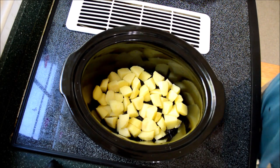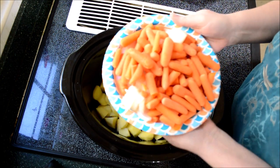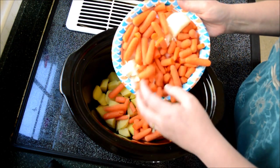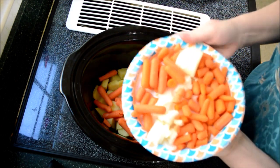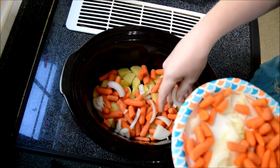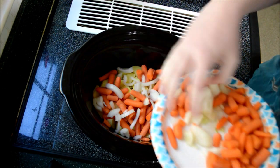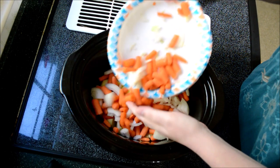Now I'm going to add 1 bag that's 16 ounces, or a pound, of baby carrots. I tried to chop some of them, but then I felt like it didn't matter because they're pretty small. I also have 1/2 of a large onion. And I'm just going to mix it all in there.